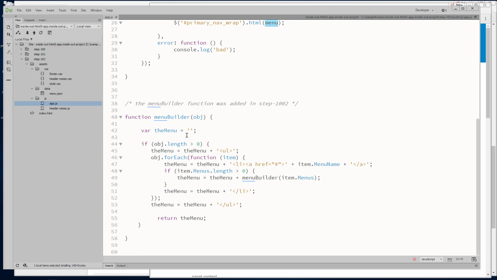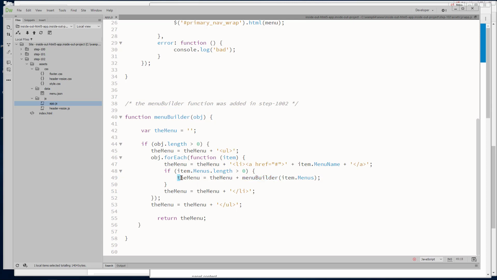In our menuBuilder, we had to move some things around and build out our menu in a more strategic way so that we could actually establish a menu and then capture the elements inside it, as well as the submenu elements by just calling the same function that we were inside of. For some people, that's a difficult one to wrap your head around, and we'll continue to talk about this in future lessons and classes, so don't worry if you don't fully comprehend.